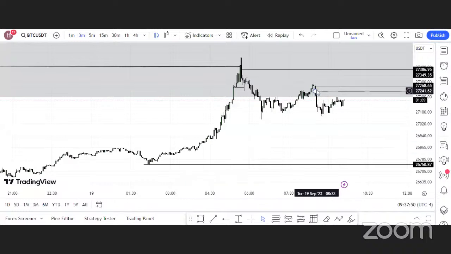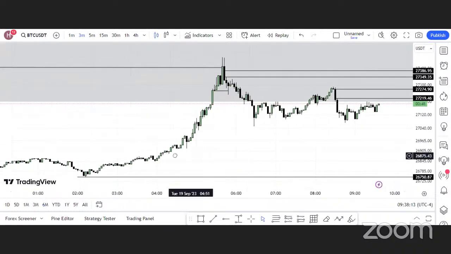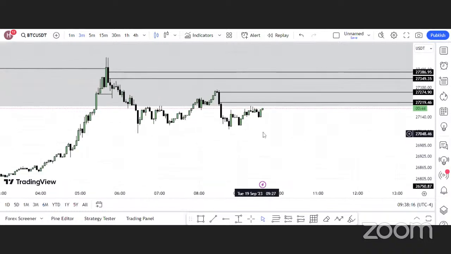So what I'm waiting for right now is I want this gap to get filled. This is the 3-minute time frame. I want this current movement to get into this line. You see, it's buying already. So we want to look for a scalping opportunity. Let's just wait for this. This is the BTC USDT. Let's wait for this to get here. Whatever happened here, we are going to make our decision from there. All right.